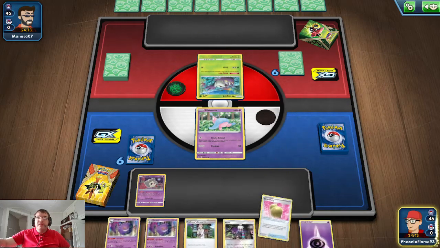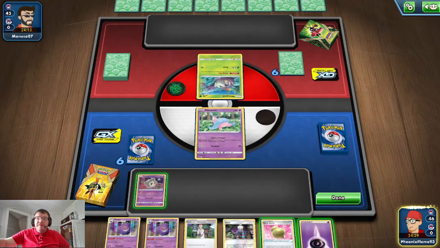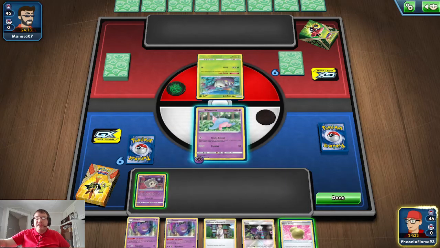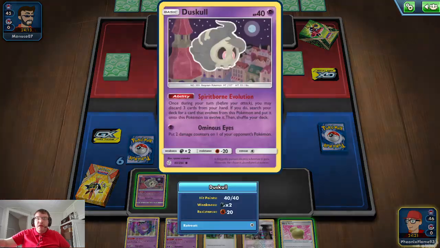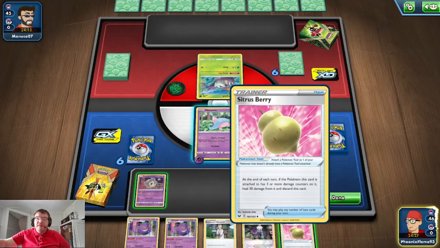I can't believe it asked you if you want to do that. Okay, so I have a couple options here. First of all, what's its attack? Gnaw takes 30, so I'm not worried about its attack at the moment. Yeah, I'm not gonna activate that. Let's see.